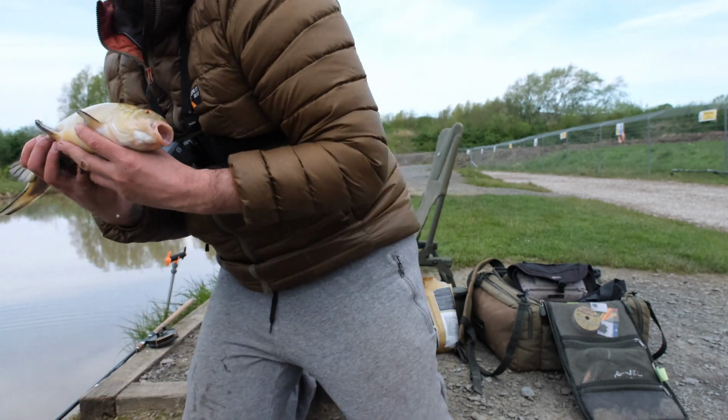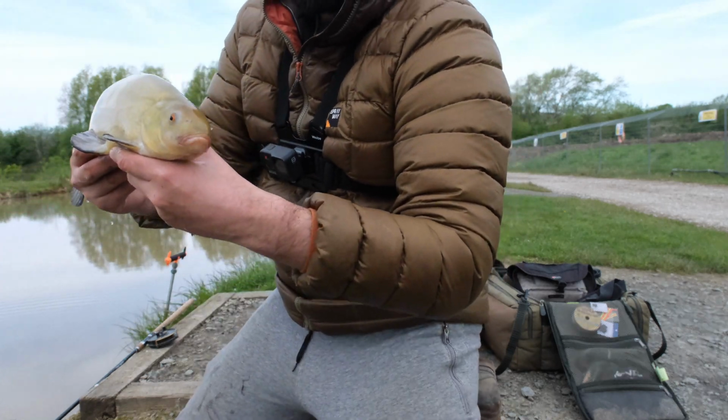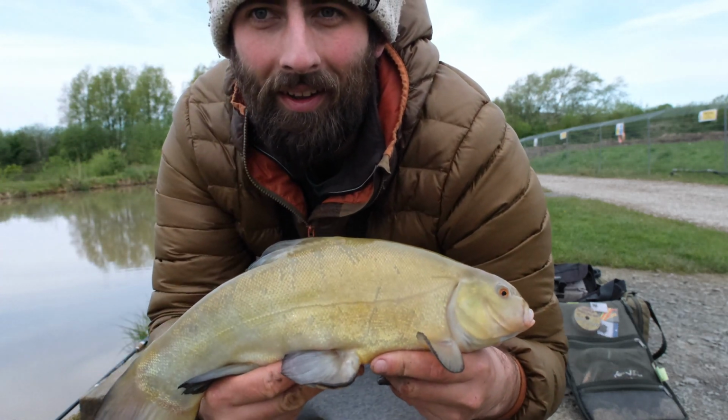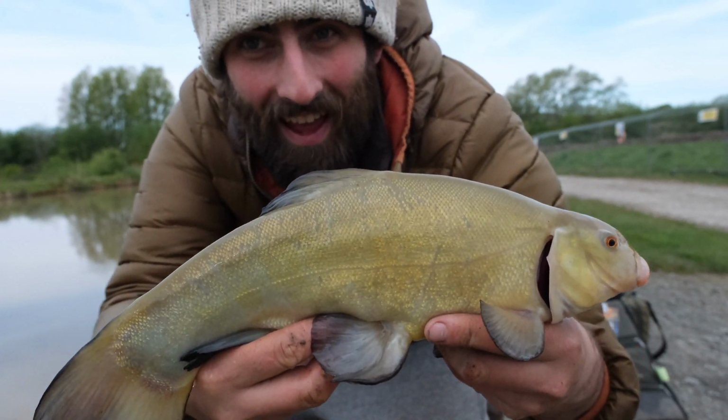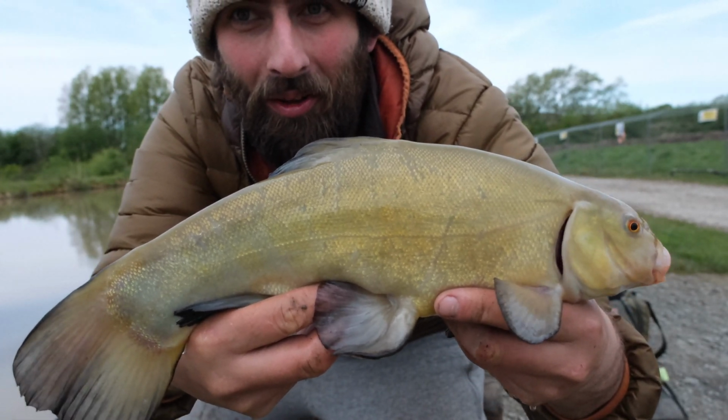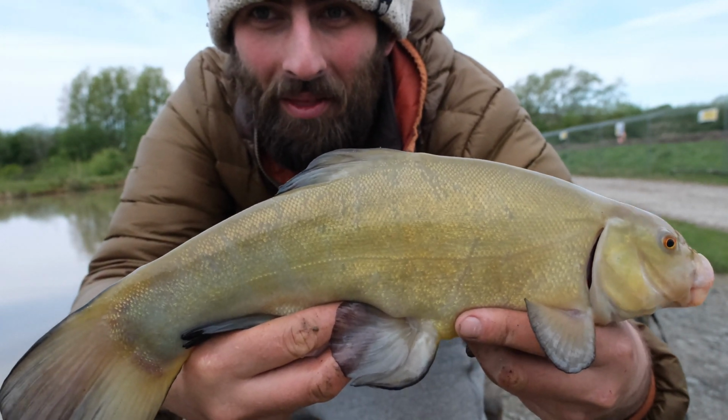I've got into this lovely tinker. It's probably just short of a couple of pound, but it's a tench, and that's what we're out for. On the float, on the traditional lift method.